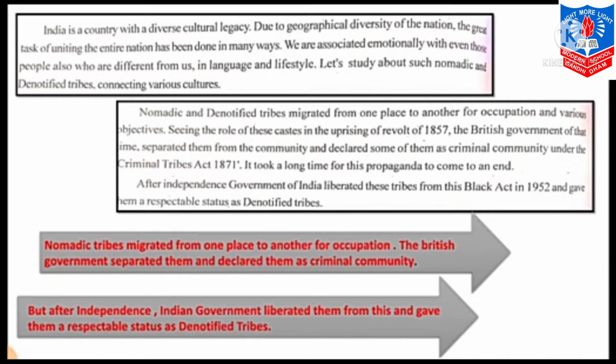So students, as I said earlier, nomadic tribes are those tribes who migrated from one place to another for occupation, right? And the British government separated them and declared them as a criminal community. But after independence, what happened? Indian government liberated them from this and gave them a respectable status as denotified tribes.